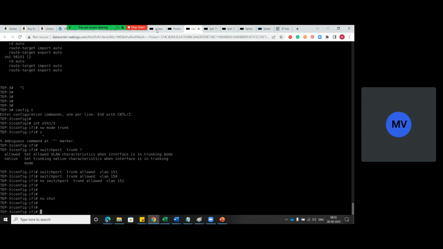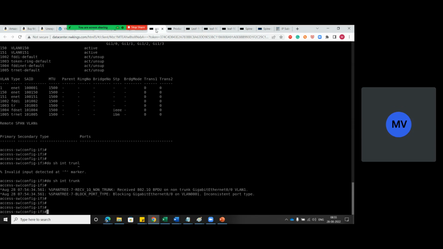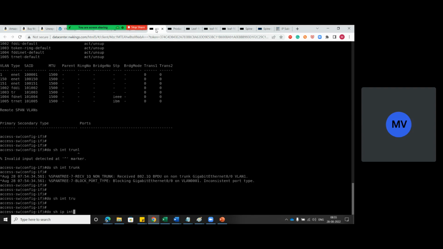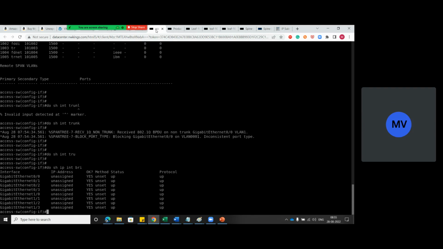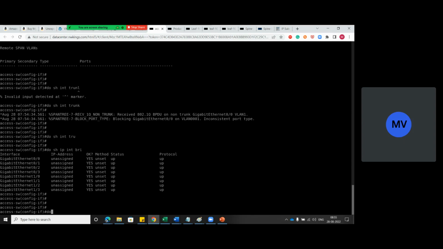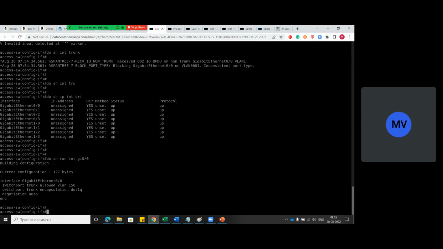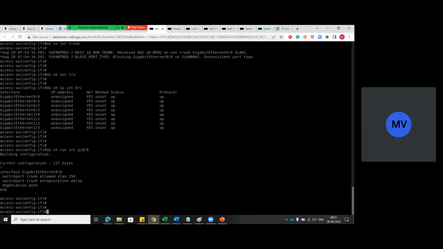If I go to the access switch, ports are up, so do show interface trunk. Do show IP interface brief. Should be fine.